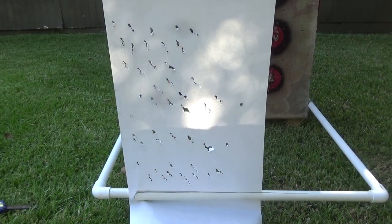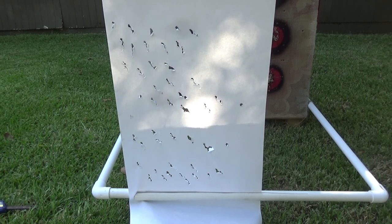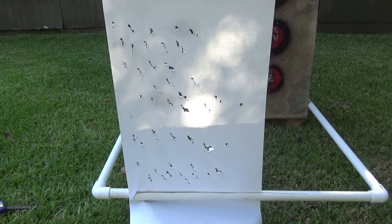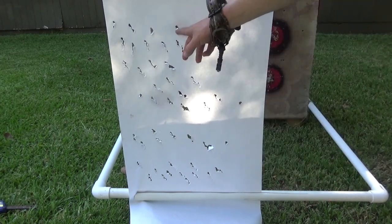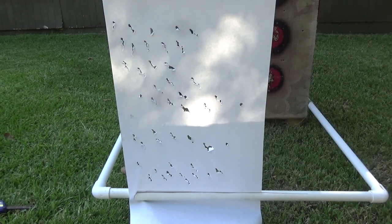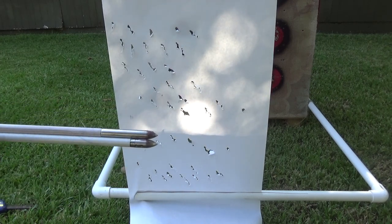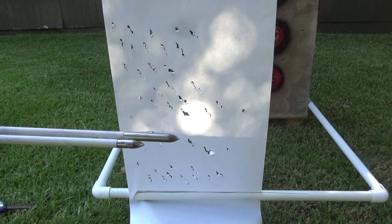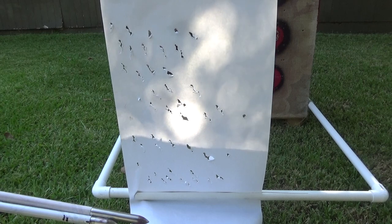All right, just a little update. I've shot every arrow at least two or three times, and a couple of arrows I've turned an eighth of a turn every single time to try and see if it was a nock issue. But everything's got this same consistent pattern, and when I go back to my test arrow it's almost an exact bullet hole. My only thought is potentially the length of the arrow, because when I used the 300 grainers it was another inch longer — so maybe I should have gone an inch longer with my arrow.